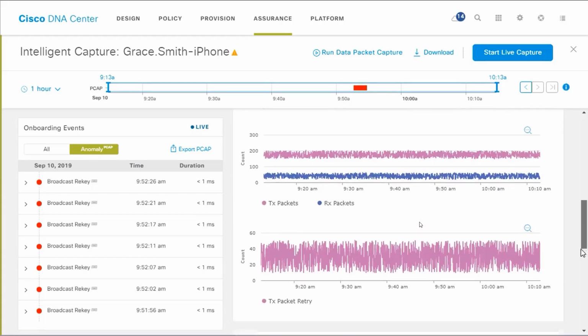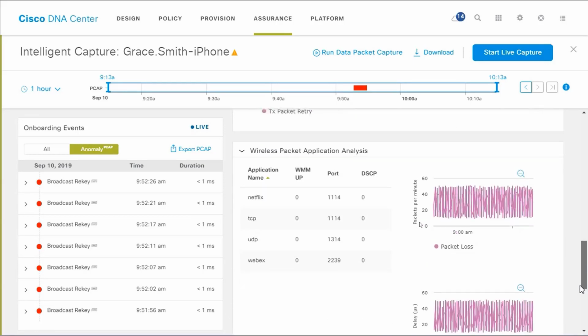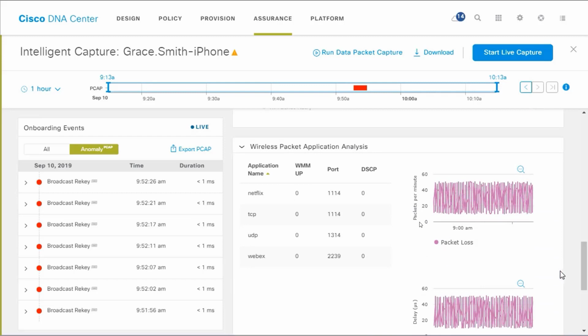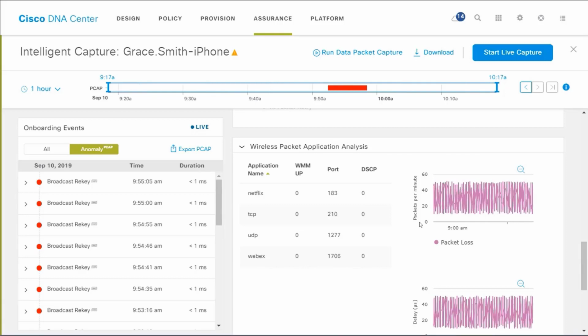And if I scroll down a little further, what we want to get at is even take a look at the different type of packets and applications that Grace's device is using back and forth across the network. So when we talk about full troubleshooting down to the user across a live corporate environment with over 70-some network devices and hundreds if not thousands of users, we have Cisco DNA Center that can take care of us. And let me show you the power behind how it takes care of us with users and the network devices.